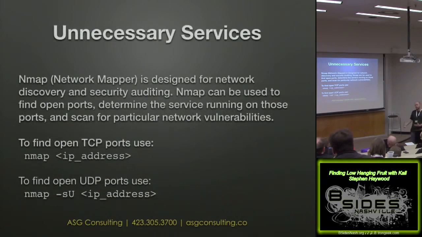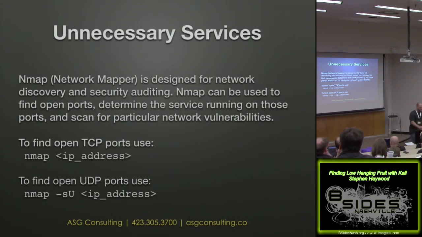Okay, so if we want to find unnecessary services, the best tool to use is Nmap, Network Mapper. It is designed for mapping networks. Okay, there's lots of other tools out there. There's Zmap, MassScan. Both of those are asynchronous, so they basically throw a bunch of packets, and they're meant for scanning large sections of large networks like the internet. Nmap is the one you want to use for your internal network, unless you happen to have a Class B or something. If you have a Class B, maybe throw MassScan at it, and then you can go from there.